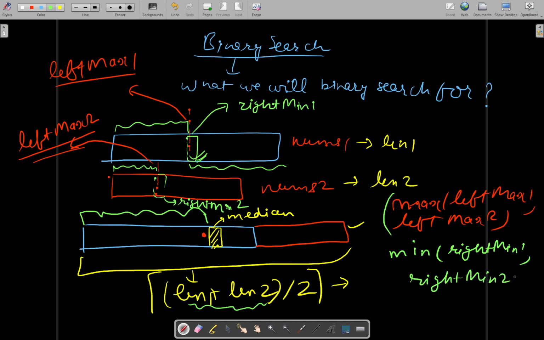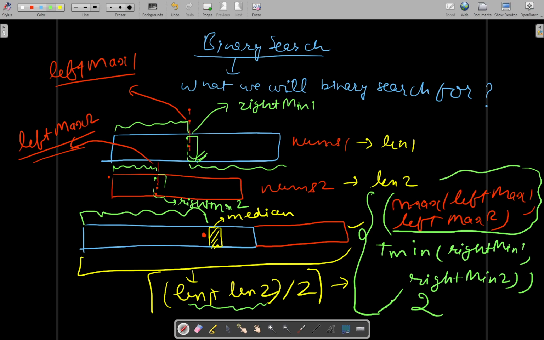I hope till now you are able to understand. We will add them and then divide by 2. So it will be your median in case the overall length len 1 plus len 2 is even. In case it's odd, then the earlier value will be the answer for your median.